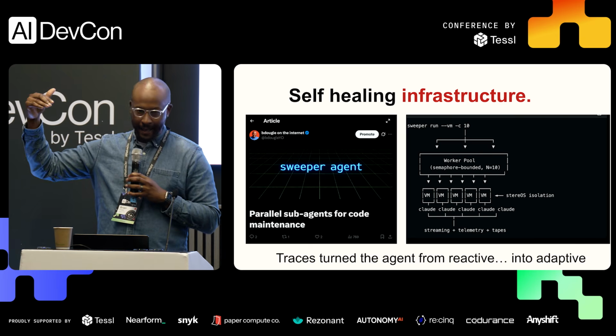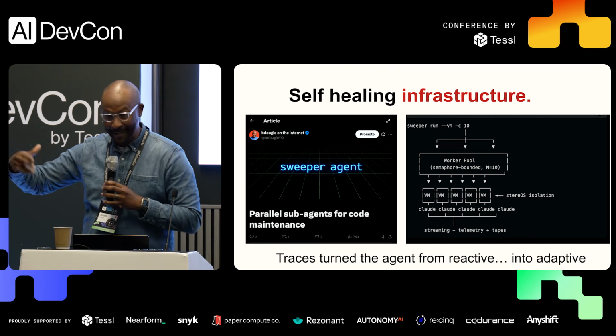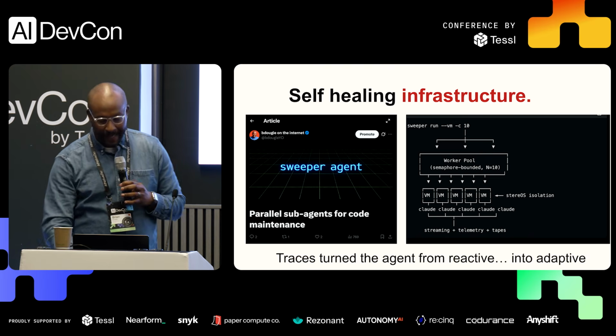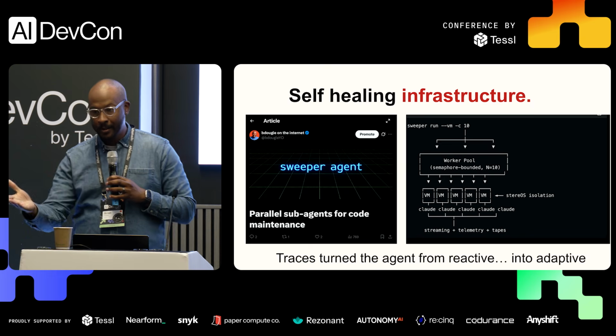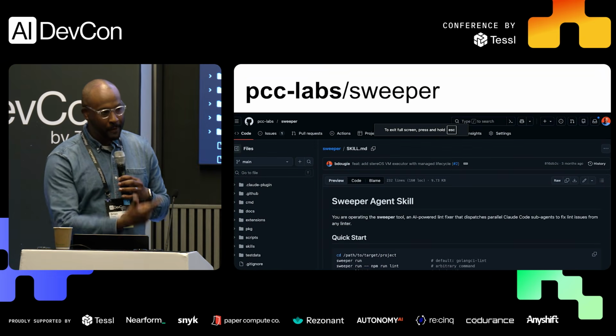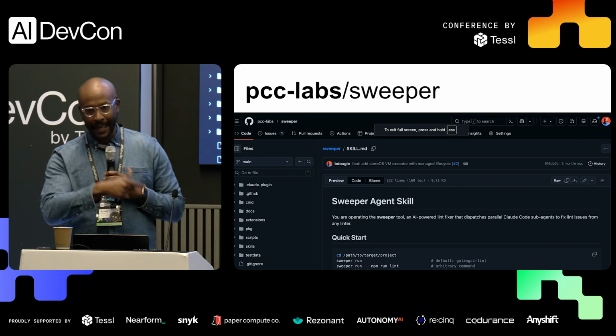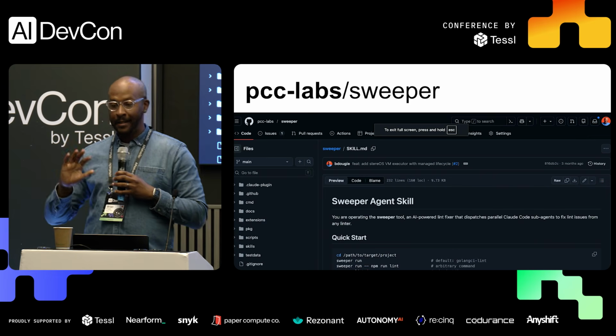I've actually been working with a lot of AI companies in the last year. People are selling your data. I don't want to name a bunch of companies, but they are selling the data because it's expensive. So you should collect it yourself, and you should do something with it. That's what I'm here to say. Sweeper is also open source if you're interested in taking a look. There's a blog post on both the Pokemon and the sweeper agent stuff. Highly recommend taking a look at it.